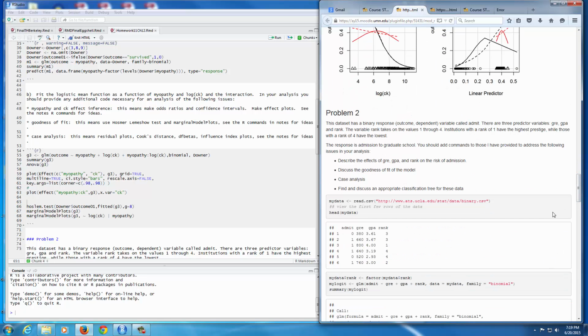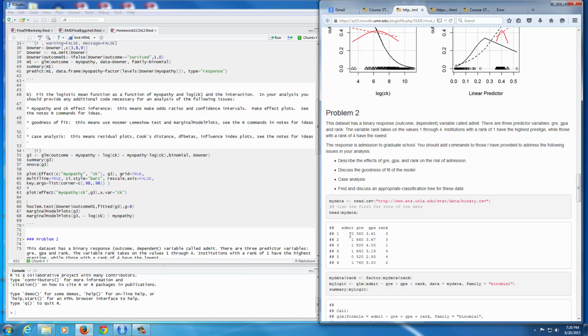In problem 2, we have another homework problem, and the response variable here is whether a student is admitted to graduate school or not. The admit variable takes on the value of 1 if the student is admitted to graduate school, and takes on the value of 0 if they are not admitted.